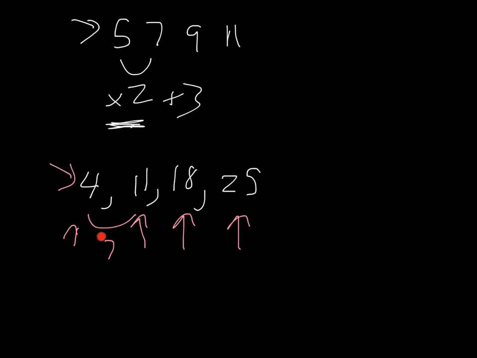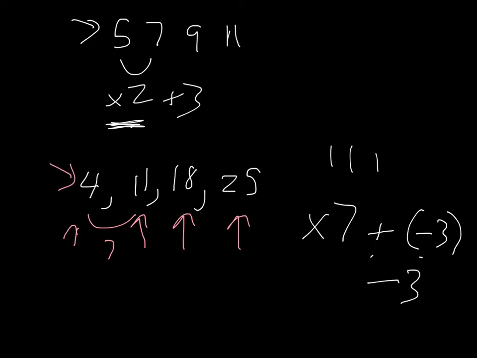So think about that. If there's one group of 7 in my first term, how many negatives must there be to bring that back down to 4? Well, 7, and then 6, 5, 4. So I know that there's actually going to be 3 negatives there. So I know my multiplier is 7, and I'm also going to have 3 negatives. Now, adding a negative, that's really the same as subtracting. So often you'll see it as times 7 minus 3 or 7n minus 3.